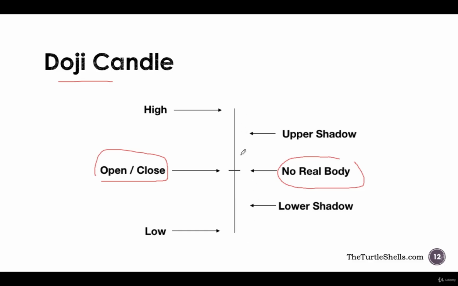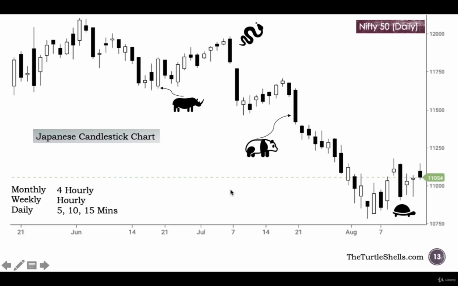So if we look at the upper shadow and the lower shadow, the bearishness of the upper shadow and the bullishness of the lower shadow keeps the price stagnant at that one level. So that's the basics of candlesticks. It's not very complicated. Go back and watch this video again if you are a very new trader.